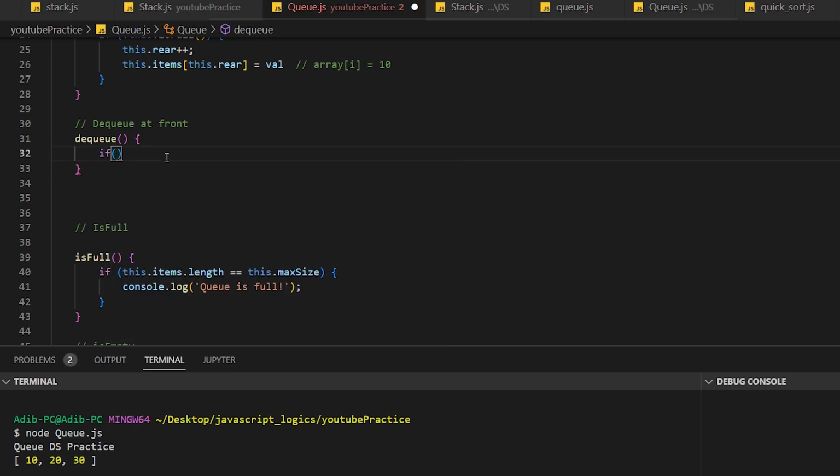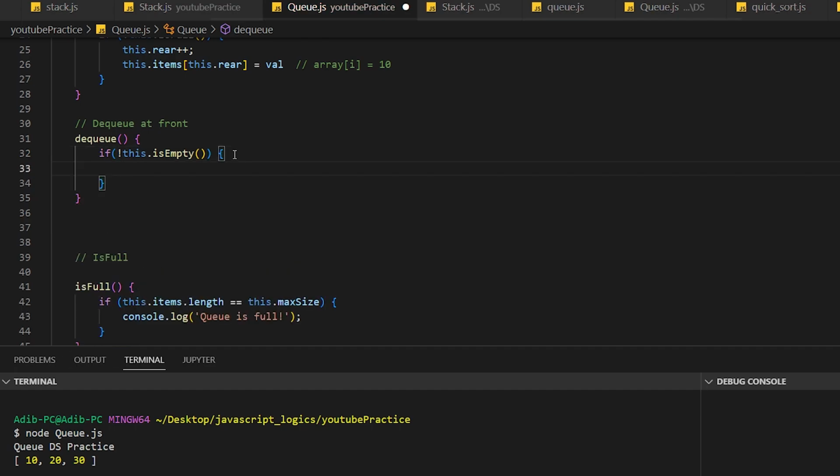So we have to check if it is empty, and make sure to use the negation, because if it is not empty, then you can dequeue something. This is the important, main checking. This is why you need logic building in JavaScript and in data structures. Data structures show you how you structure your data, how you remove something, add something, and create something, and you have the logic. If it is empty or it is full, you have to check every single thing. This is the logic that makes you a better programmer, a better engineer, and a better developer as well. So this is a very important thing.